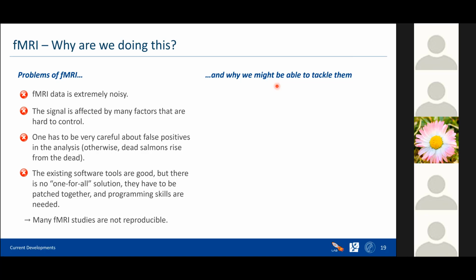So why might we be able to tackle these problems? First is relatively simple. I already said that metabolomics is noisy, that top-down proteomics is noisy, and of course bottom-up proteomics also is noisy. So noisy data is still a problem for us, of course, as for anyone, but I think we are experienced with this kind of data.